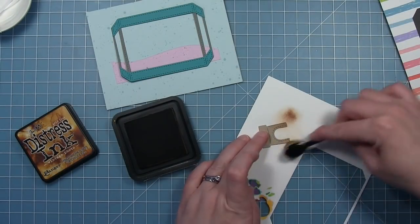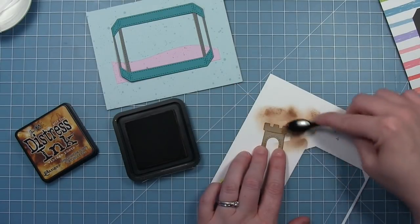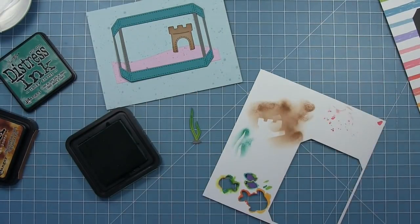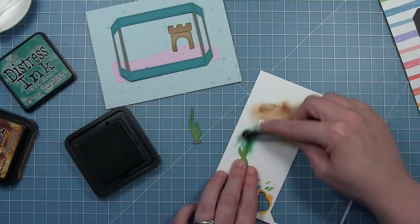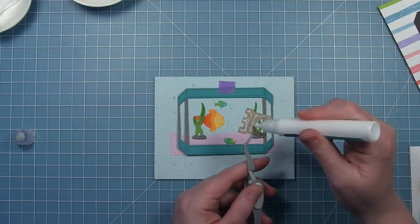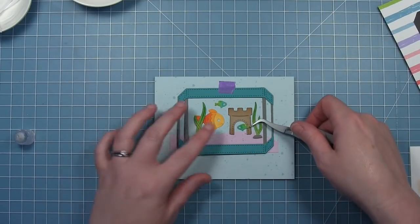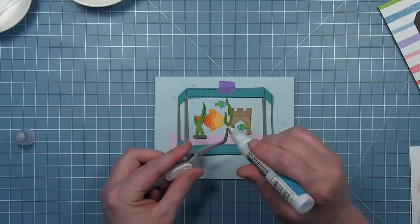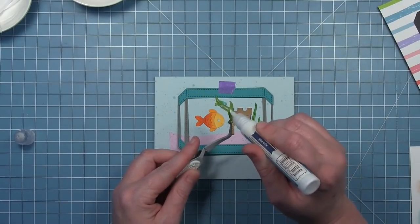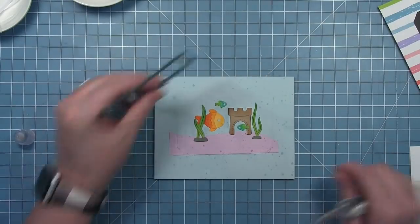Now I can start to fill my aquarium. I've cut the little sandcastle from some craft cardstock and I'm adding a little bit of coloration with some Vintage Photo Distress ink. I'm doing the same with the plants and seaweed — I cut those from cilantro cardstock and I'm adding a little bit of Lucky Clover distress ink to the tops. I've also added some gray rocks to the bottom of those already. I've got all my pieces sort of placed where I want them and I'm going to go ahead and glue them down to the background. I'm not using any foam squares for these pieces since it's going to be a shaker card — I have elements shaking around in there and I don't want any extra dimension for those pieces to get caught on.